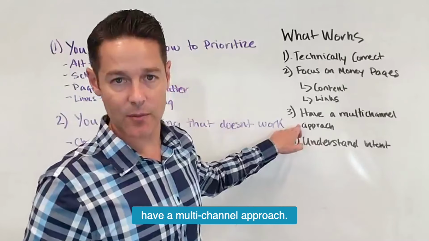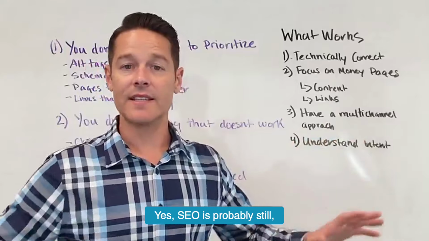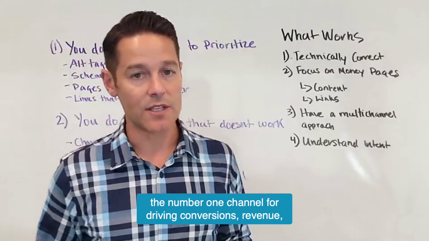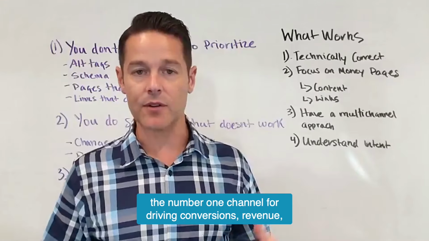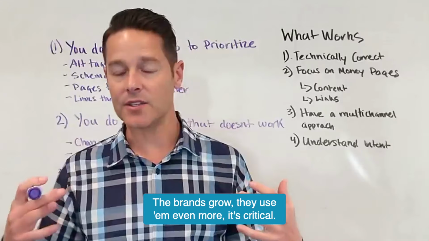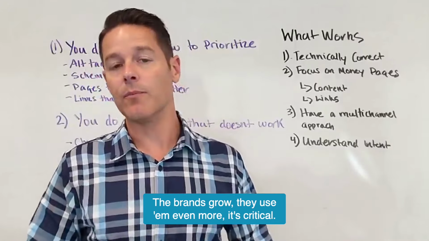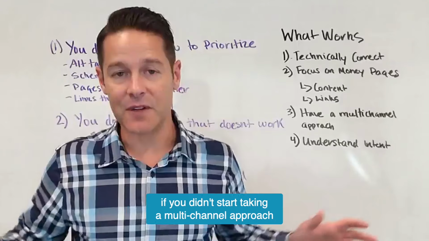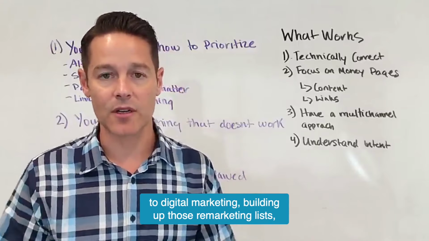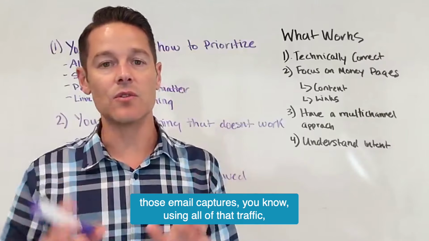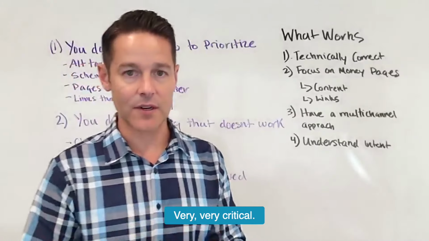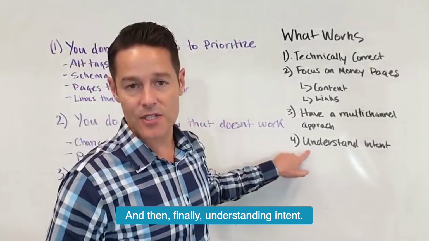Have a multi-channel approach. Yes, SEO is probably still, in most cases, the number 1 channel for driving conversions and revenue on the web, right? A lot of people use Google, a lot of people use these search engines, and as brands grow, they use them even more. It's critical. But you would not be very smart if you didn't start taking a multi-channel approach to digital marketing. Build up those remarketing lists, those email captures, and use all of that traffic so it doesn't just go away, using it again and again and again, right? Very, very critical.